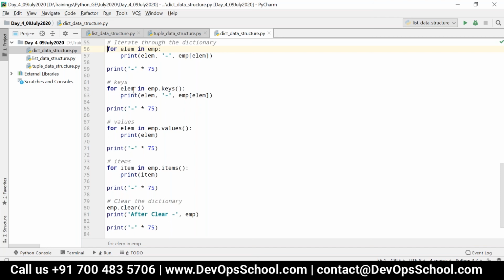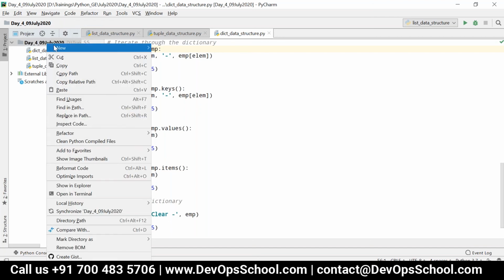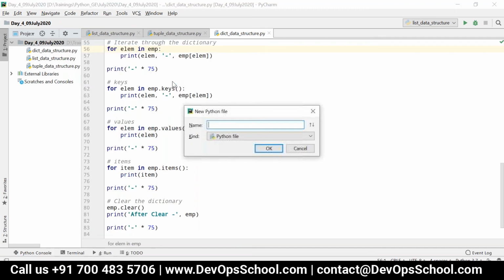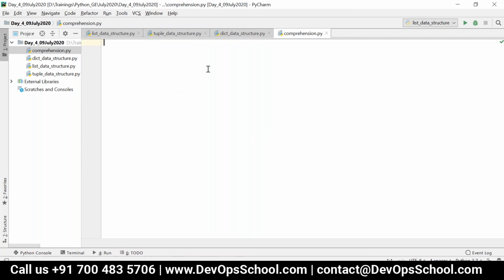All right. So now let's see comprehension. First, let me write some part of code without using this concept, and then we will implement the comprehension. Let me write sqr_list is equal to empty square brackets.